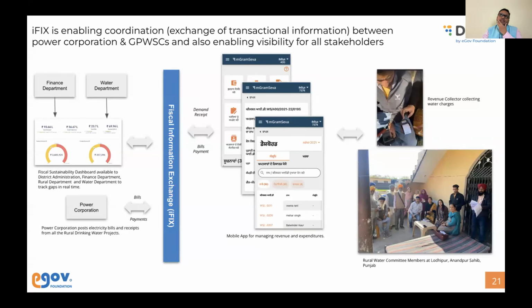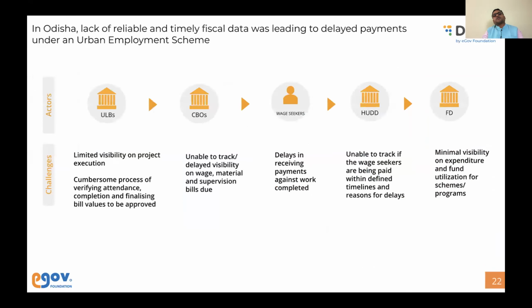In our pilot in one particular district, we've seen collections go over 2.5 times of what they were before the system was introduced. So that is one of the ways in which better revenue and expenditure management can lead to better delivery of services. And also the right follow-ups can be taken as and when needed. This is the case of Punjab. I'll also quickly come back to another.